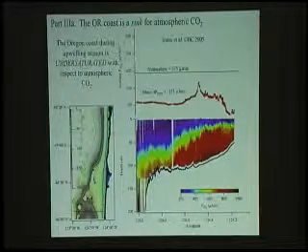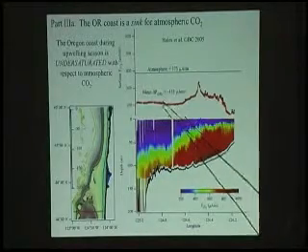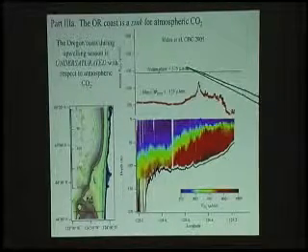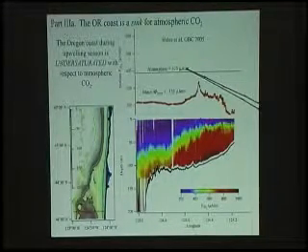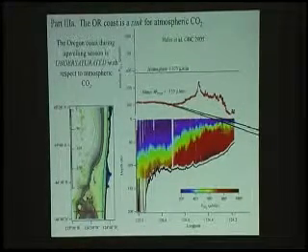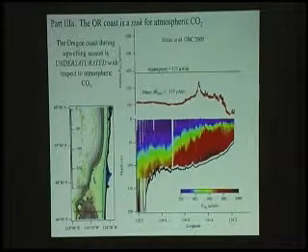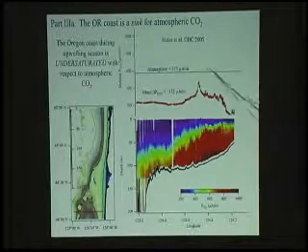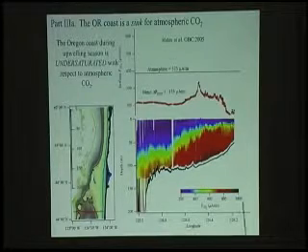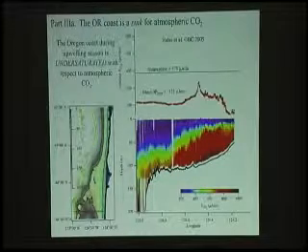Okay? And if you take those individual surface points and you look at the CO2 partial pressure, in comparison to what it would be if it were in equilibrium with the atmosphere. Now this is from 2001, you'll have to know the atmosphere today is about 390. But in 2001, this water was strongly undersaturated, depleted in carbon dioxide relative to the atmosphere. And so, if that's the case, that means that the Oregon coast has to be taking up carbon dioxide from the atmosphere. And it really surprised us for a while, but we finally think we understood why that was the case, and finally published the paper.